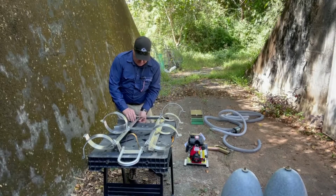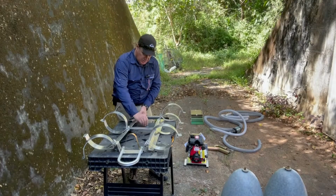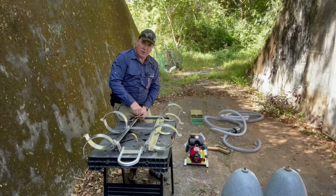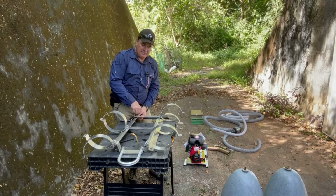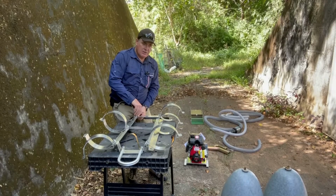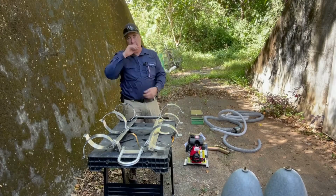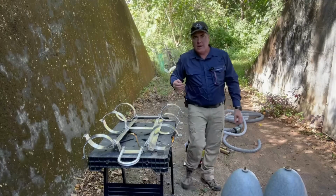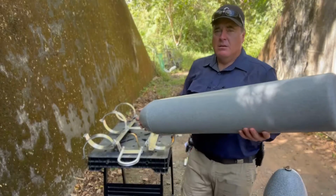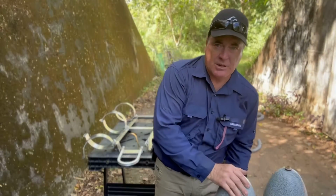I've carried these things up creeks and all over the place, just this pontoon frame. So I'd recommend fixing the pontoons permanently in place in this frame. 90% of people, I think, do. There is an opportunity not to fix the pontoons and make it so you just clip them in, clip them out, which is great because they do weigh quite a bit. But at the end of the day, my option is to fix these rock solid so you can just move it around. That's what I'm going to do now.